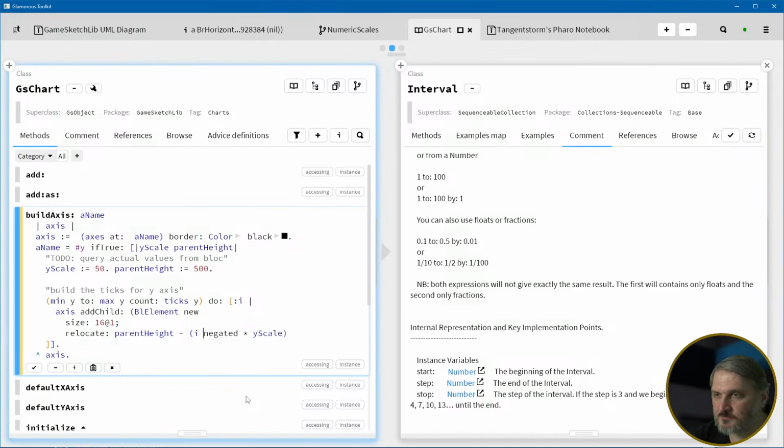And right, we don't need I negated here. I times y scale. So that's going to be the y coordinate. So whatever the height is, we go to the bottom and then we subtract, as counting up from 0.